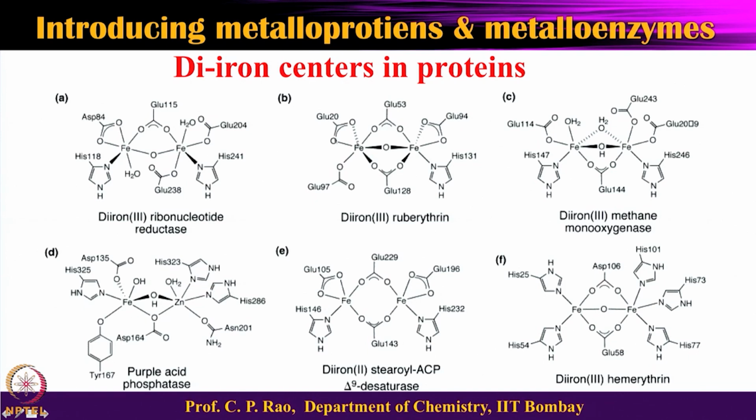So, more or less we can say that among the diiron and many of the dimetallic centers, the two metal centers are connected by a carboxylate bridge, and the carboxylate comes from either aspartic or glutamic acid, and the majority are glutamic. Now, the other differences are that here you have one histidine on either side, again one histidine on either side, and then histidine and tyrosine, and two histidines, etc. So there are a few coordination differences among all these.